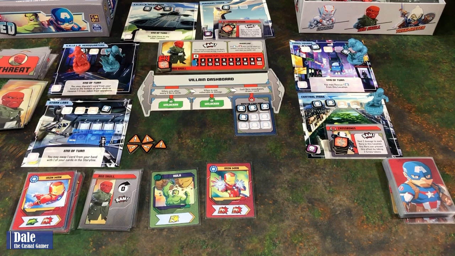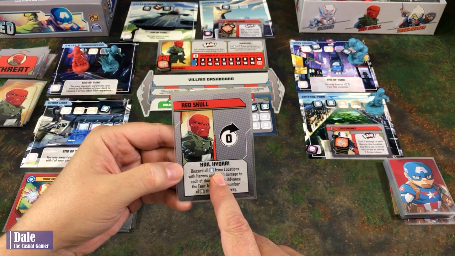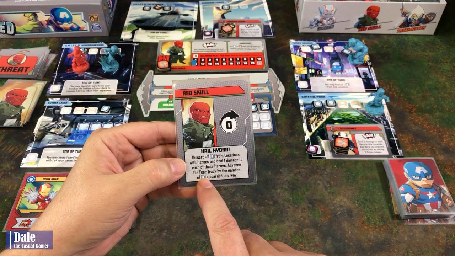And now it's Red Skull's turn. So he's not going to move at all. And then Hail Hydra: discard all civilians from locations with heroes and deal one damage to each of those heroes. Advance the fear track by the number of civilians discarded this way. That's not good.